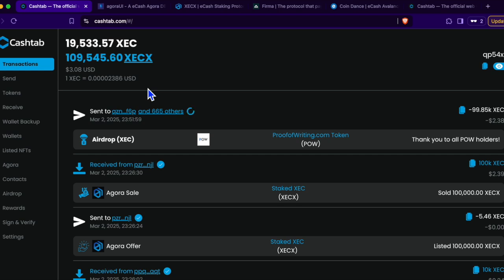And perhaps the best part of all is that because the transaction fees on eCash are so low, literally a hundredth of a penny, you don't have to worry about losing a bunch of money while experimenting or learning how to use Agora. You can load your wallet with as little as, I don't know, like 25 cents of XEC, and you'll have more than enough to play with.